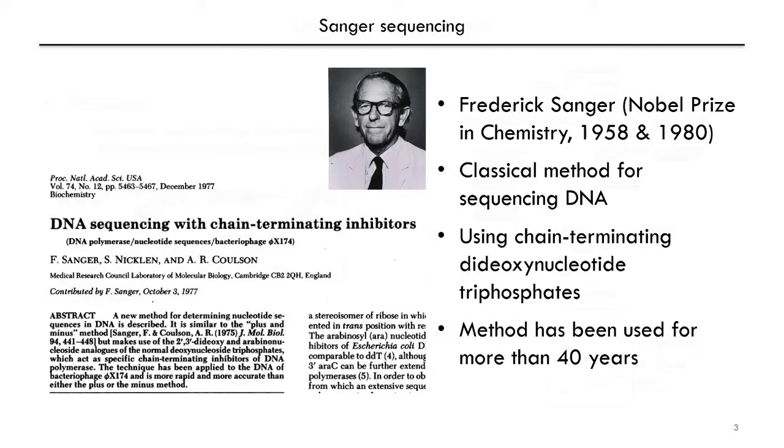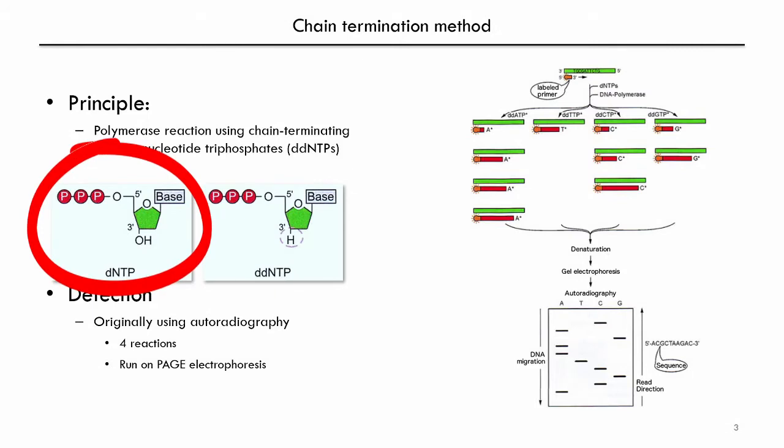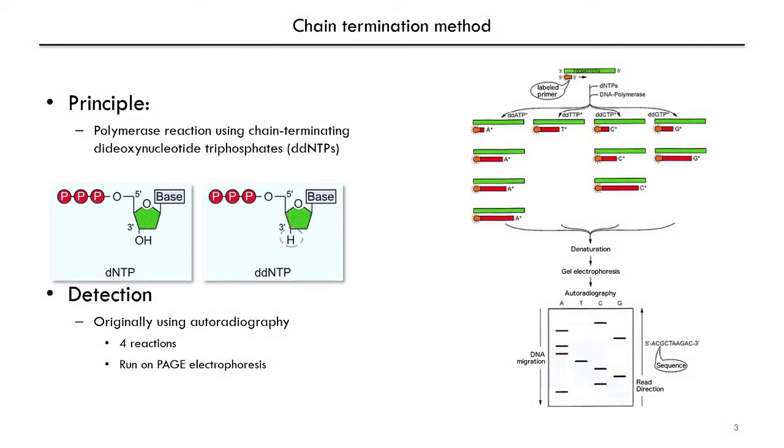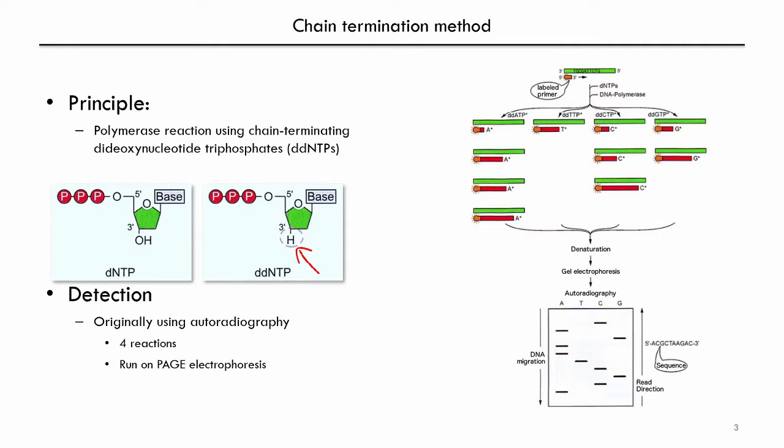The main principle by which Sanger sequencing works is through the use of chain-terminating dideoxynucleoside triphosphates. What is that? You will remember that for DNA synthesis, the DNA polymerase uses dNTPs to add nucleotides to the 3' end of the growing strand. So in the DNA molecule, the next base is added to the 3' OH, but if you have a dideoxynucleoside triphosphate, or ddNTP, we're missing the 3' OH. You have no OH on the 3' nor the 2' position of the pentose sugar, so that's what makes it a dideoxynucleoside triphosphate.